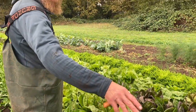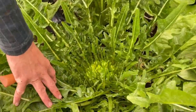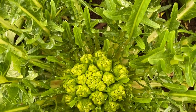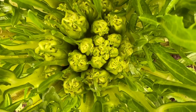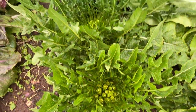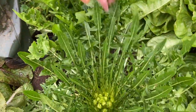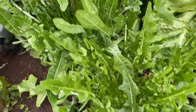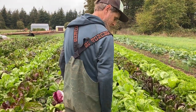And then this bed of taller stuff is really beautiful Puntarelle, and we're really excited about this. Historically, the seed we've used has been pretty variable, and we don't have a lot of success getting a really good high packout rate. We would see maybe 40 to 50% of the plants really produce a saleable head of Puntarelle. As you walk down, you can see they're looking fantastic, really uniform, all heading up nicely. So this is the Smarties Puntarelle, and we're really happy with it. I think it's by far the best one we've tried.